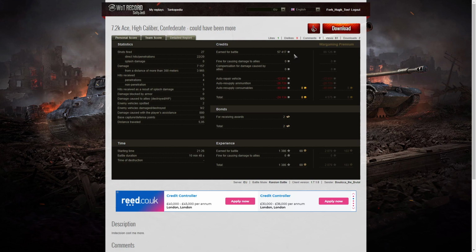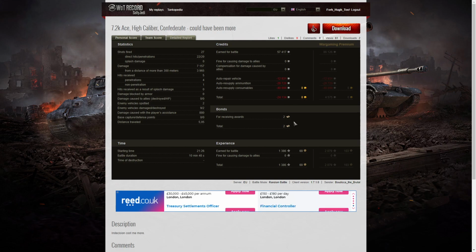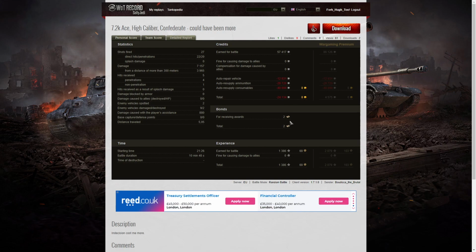On her free-to-play account, she earned 57,417 credits, and after repair, ammunition, resupply and consumables, she actually made a loss of 24,134 credits. She picked up 2 bonds, one for the High Caliber, one for the Confederate, and 1,386 XP, base XP, and there was no multipliers, so that's all the experience points she took away.